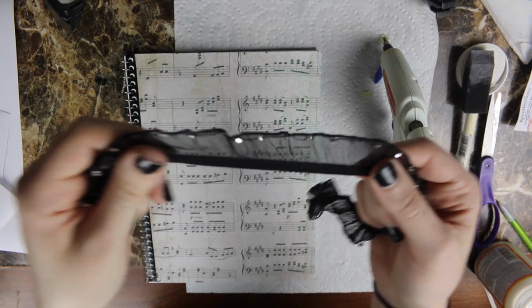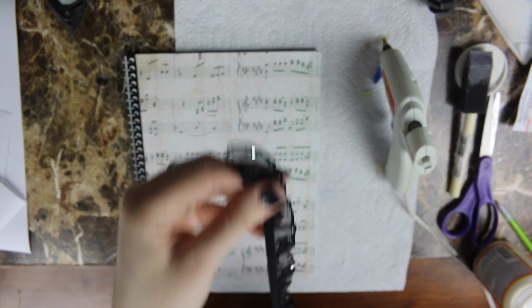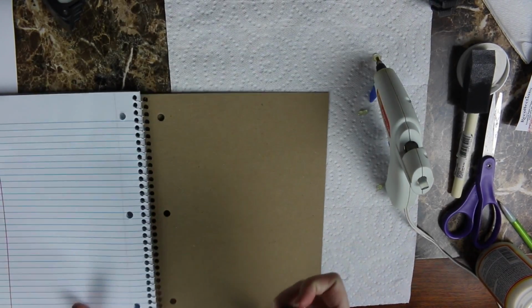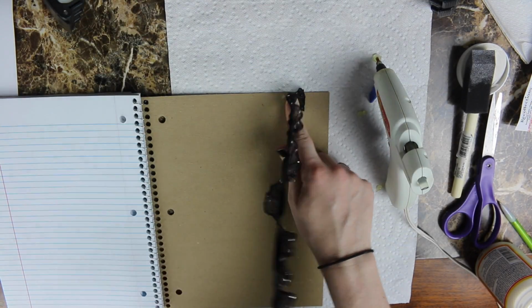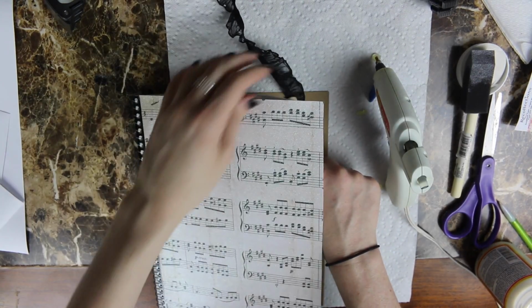Then it's time to pull out what makes this notebook unique, this piece of stretchy lace. I got this from Joann Fabrics, and it is super important that your lace is stretchy. You'll see why. Open your notebook to the back cover. Our piece of lace is going to stretch over the front cover to keep it closed, so you want to make sure it reaches and that it's in a spot that you think looks nice.